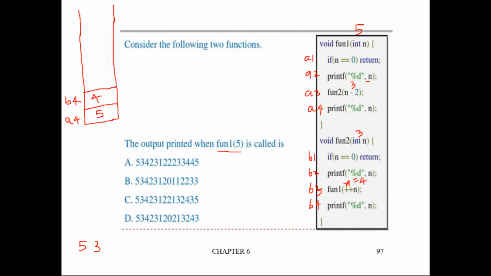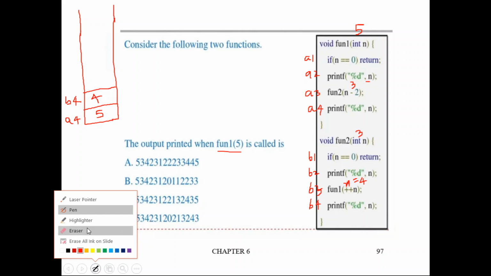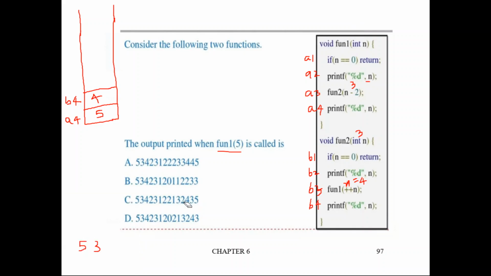Okay, right. So now this top function is called with n as 4. So this function is now called with n value 4. Okay, right. I will delete all these other things. Okay, now n is 4. Again it will check whether n is 0. No, it's not 0. So print n. So 4 will be displayed. Now once again we are calling function 2 with n minus 2. n minus 2 is 2. This is a constant. Here we are not updating n.